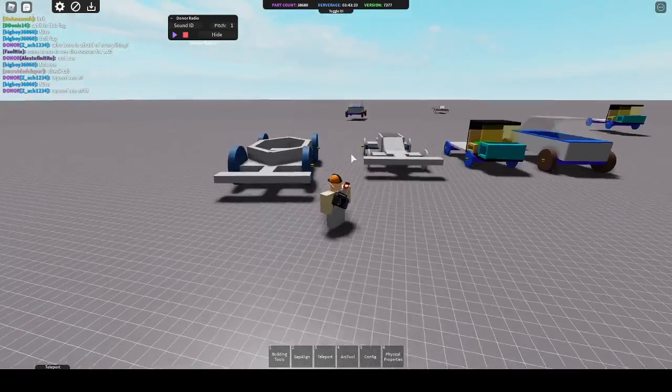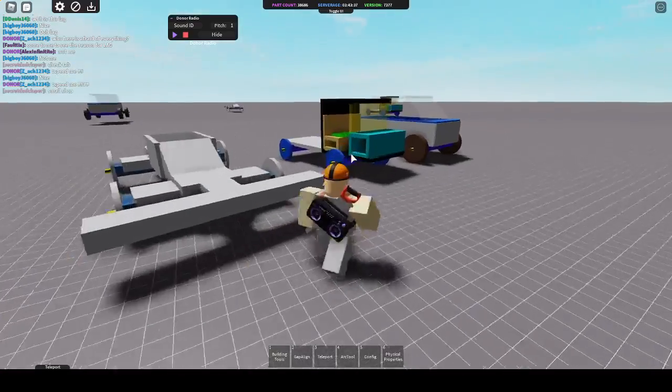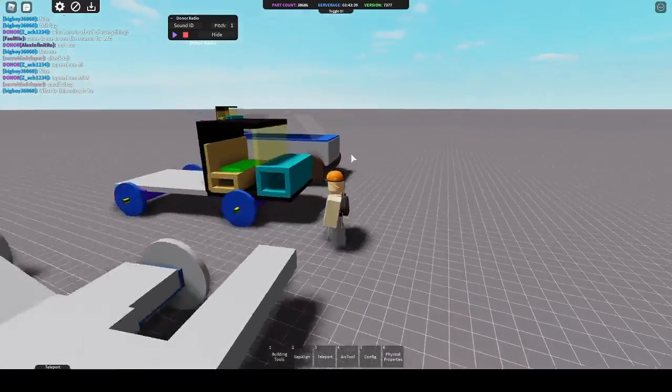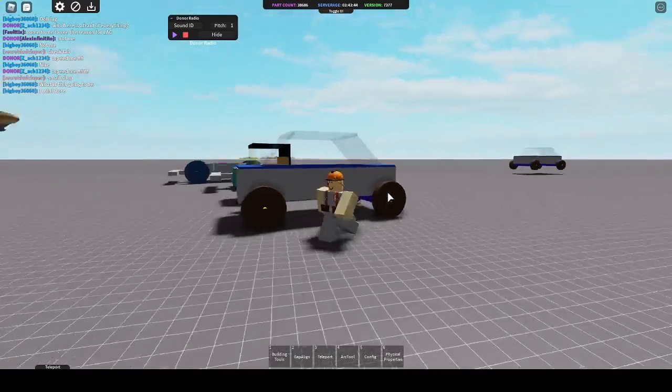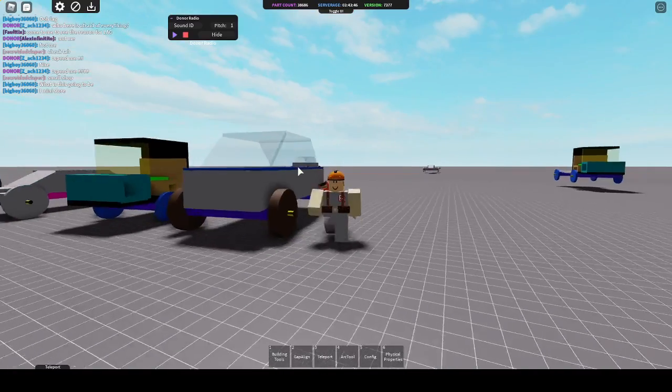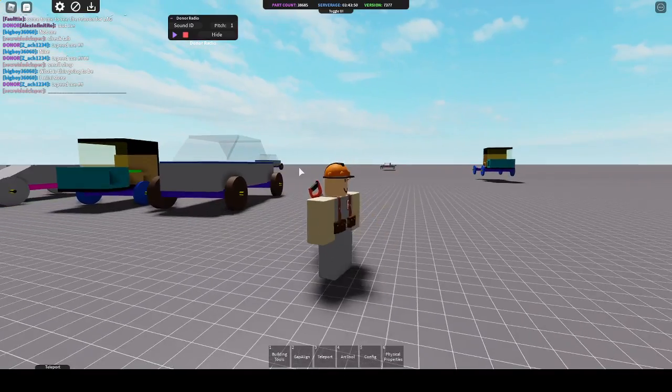So we got Poopmobile Level 1, Poopmobile Level 2, which looks better, flatbed truck, and civilian car, which looks really nice. This car looks super nice, actually. I don't know why, what the science is there, but this isn't about science. We're going to be building a school bus.